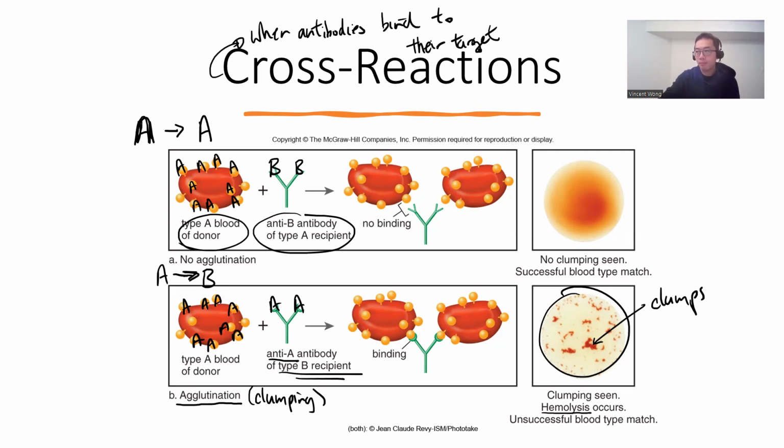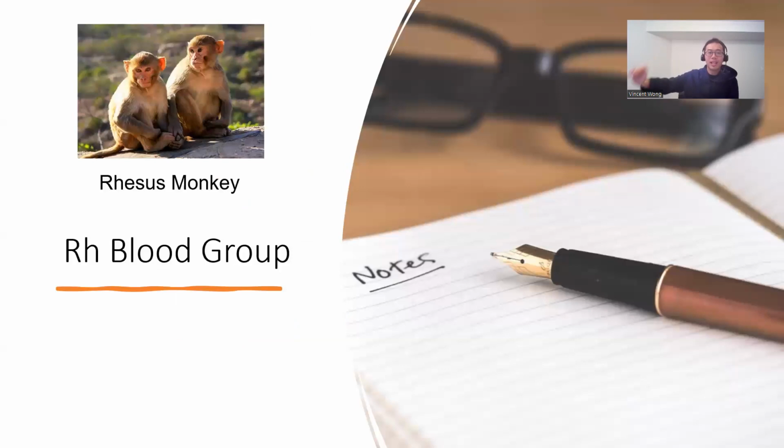All right, moving on. Next, we're going to talk about the plus, right? Last time I asked you what your blood type was, and you said, oh, I'm AB plus, I'm O negative, right? What is the plus? What is the negative? That is another blood group called the RH blood group. Remember, there are 40 different blood groups. We learned about ABO. Now we're going to learn about a different one called the RH blood group.